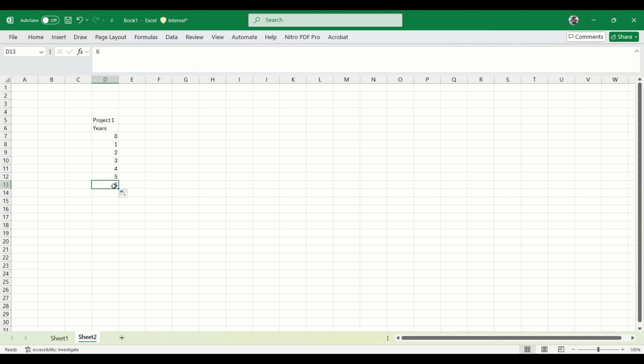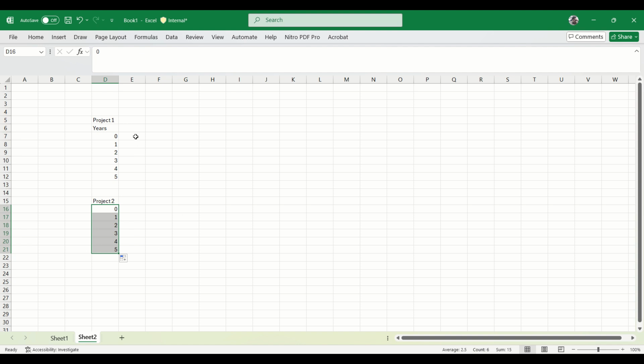We don't need this one. Again Project number 2, we start with year 0 and fill it up for 5 years as a series.